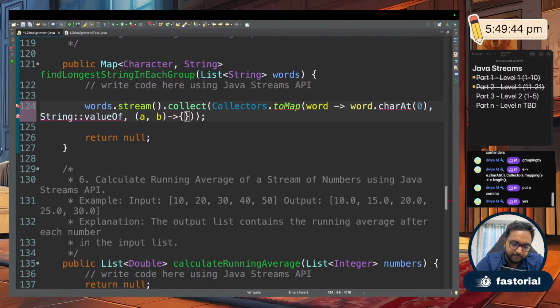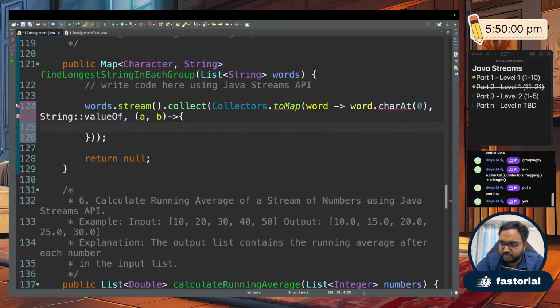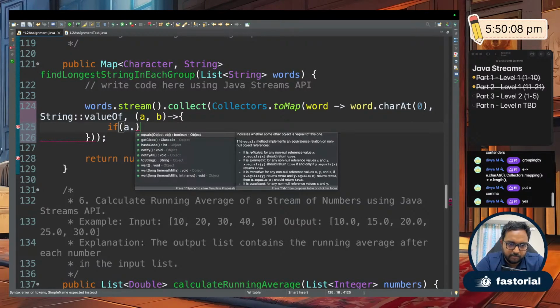Comparator.comparing, does this work? No, you can't do this. So you have to say whatever has the bigger length. I'll just do the naive solution. If a.length... hey, why is dot not working?